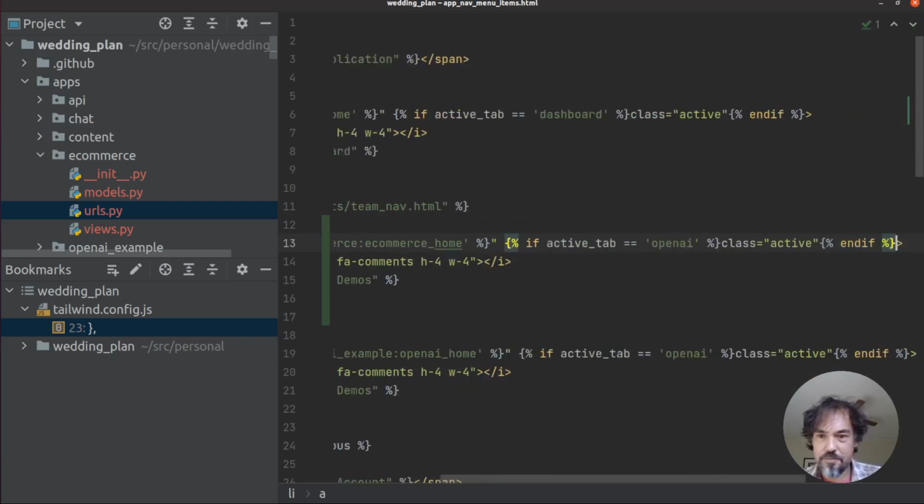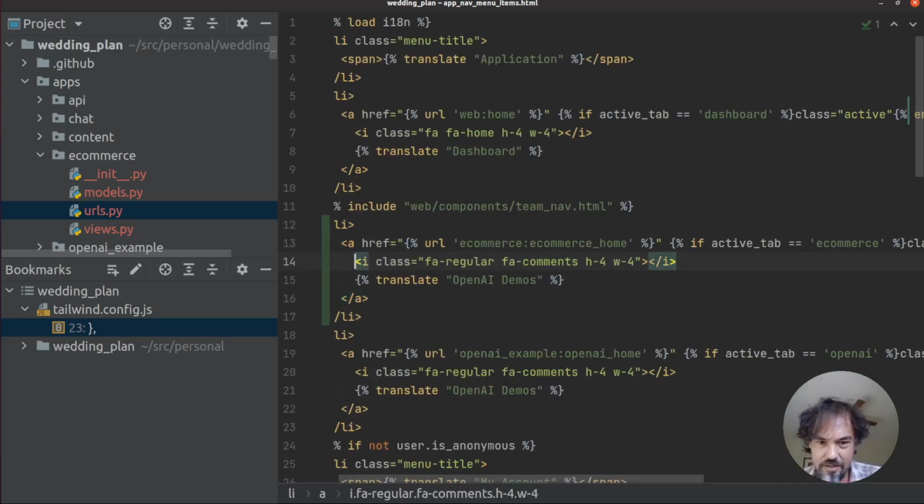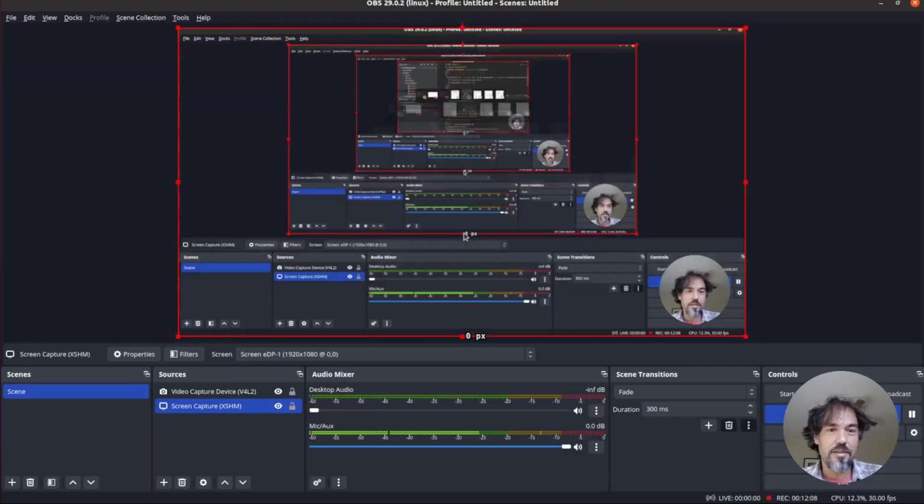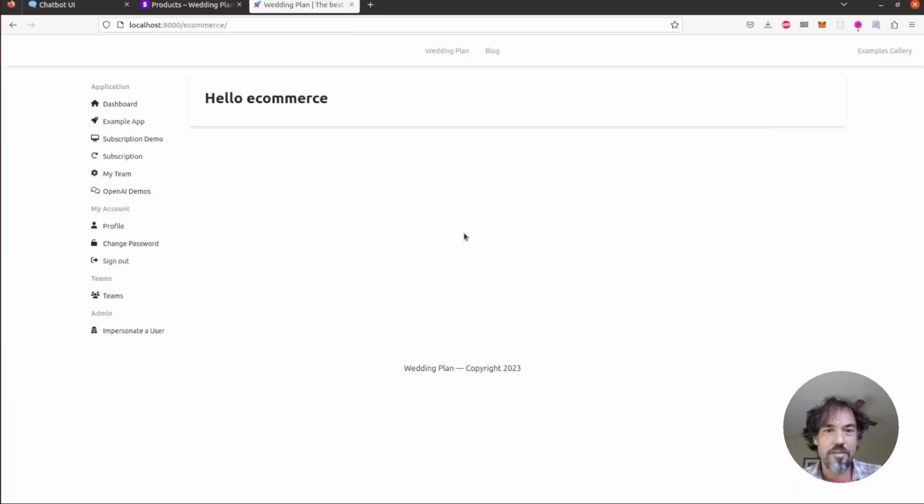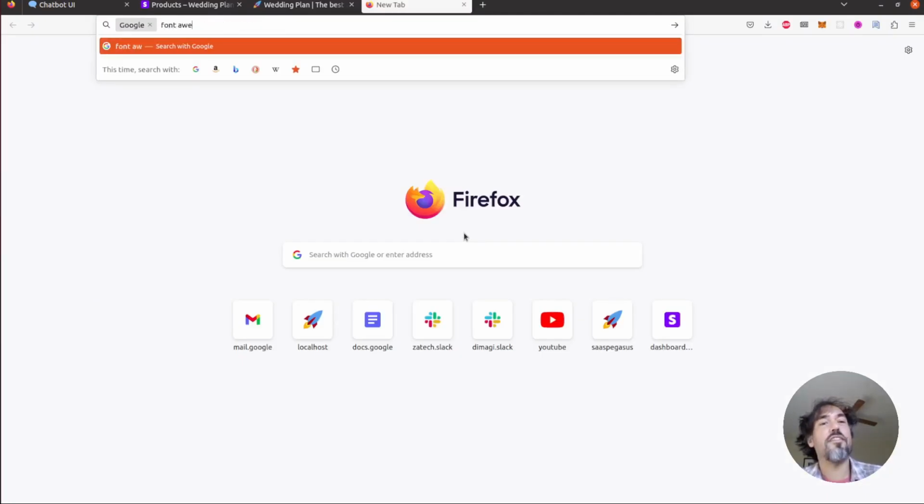E-commerce home, tab equals e-commerce, highlight it, e-commerce. Did I spell that right? Example. And let's see, what would be a good Font Awesome icon for this?